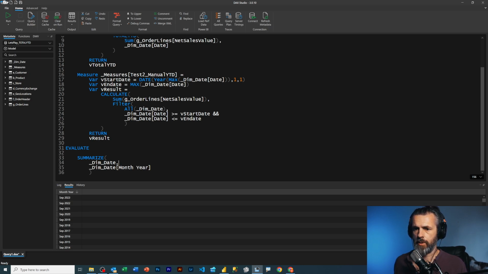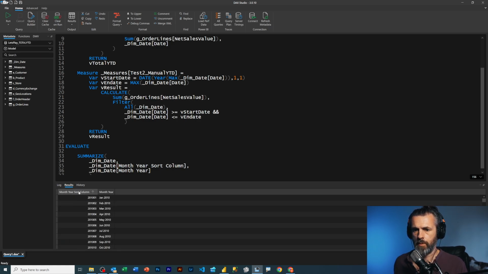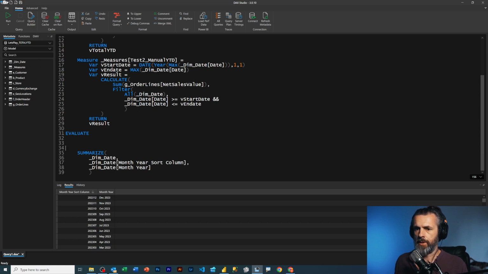Oh no, actually what we could do is let's put the sort order column in. Month year sort order column. Okay, now we're rocking and rolling. Now we need to add these measures, so let's use an add columns to that table.